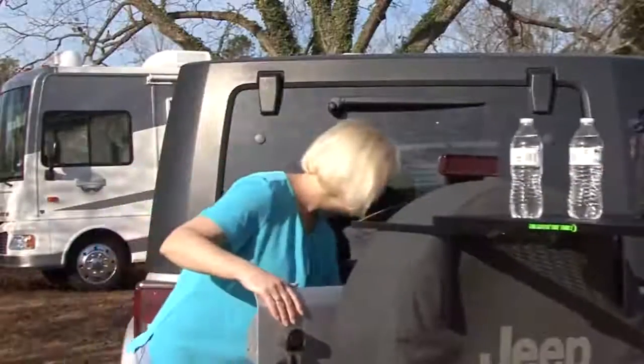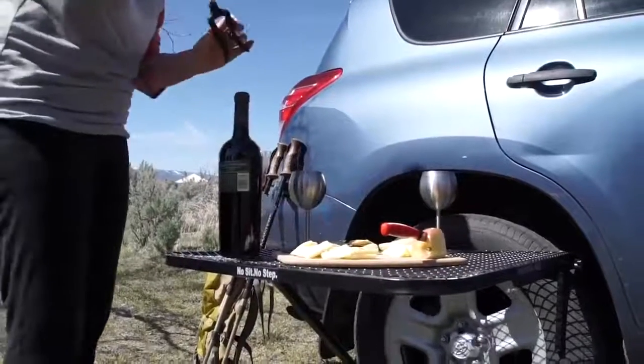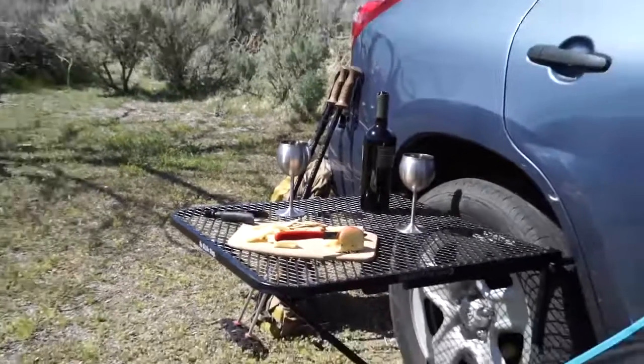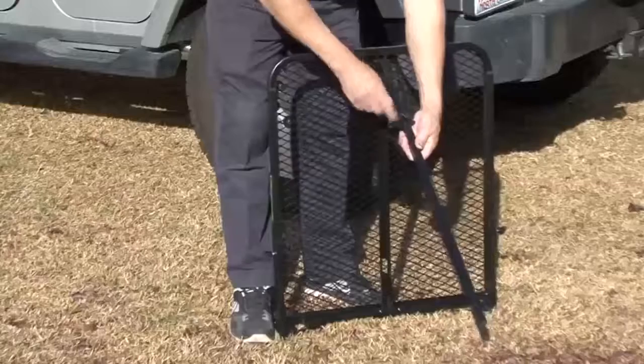Tailgater specialists offer not to look for a suitable place for the table, but just to attach it to the car tire. Moreover, it'll only take a few seconds. The design is absolutely safe for the car as well, you don't have to worry about it. Once attached, the table is optimally stable.